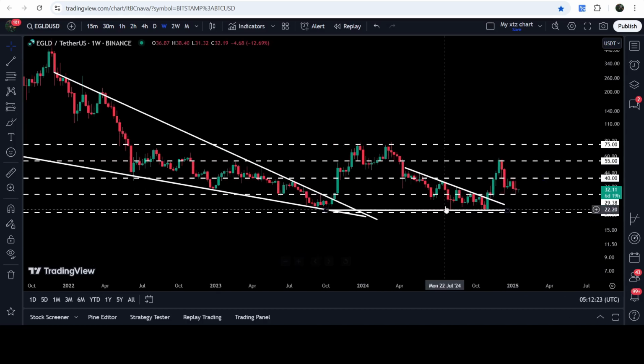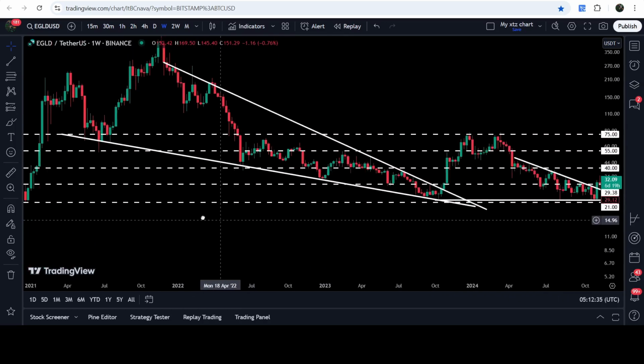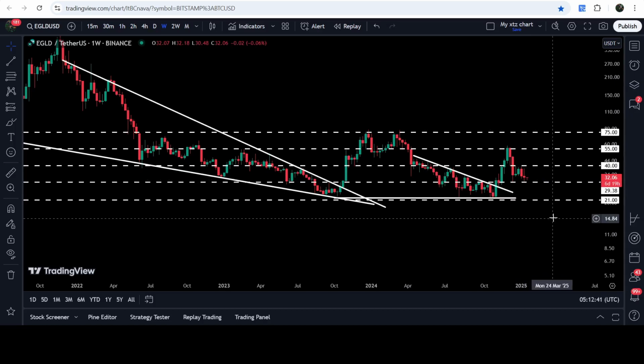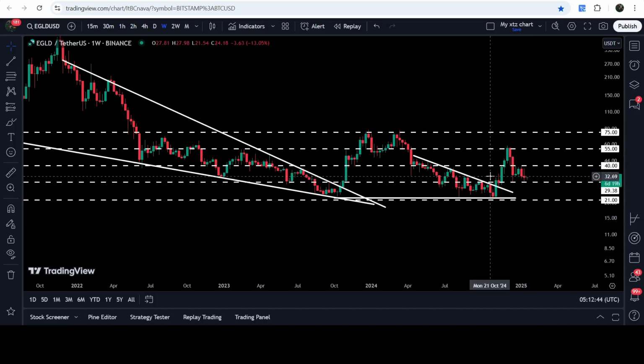By the way, this $40 has recently been working as a resistance here. Before that, for a few weeks, it was working as a support here and resistance here and support here back in the month of June 2022 as well. Now it can again work as a strong resistance. Right now, the price is getting accumulated at this very long-term and firm support of $29.38. That was recently working as a resistance here, and support here as well. In case of breaking it down, it can again drop down to this long-term support of $21.